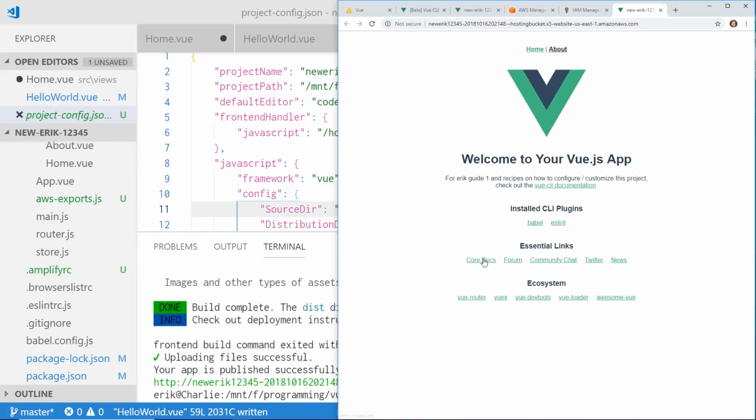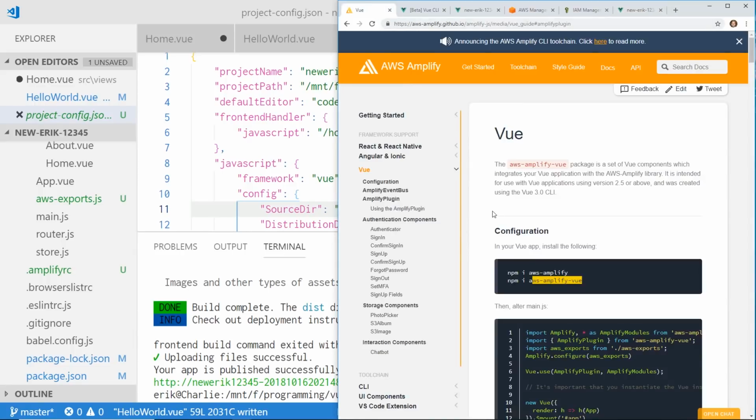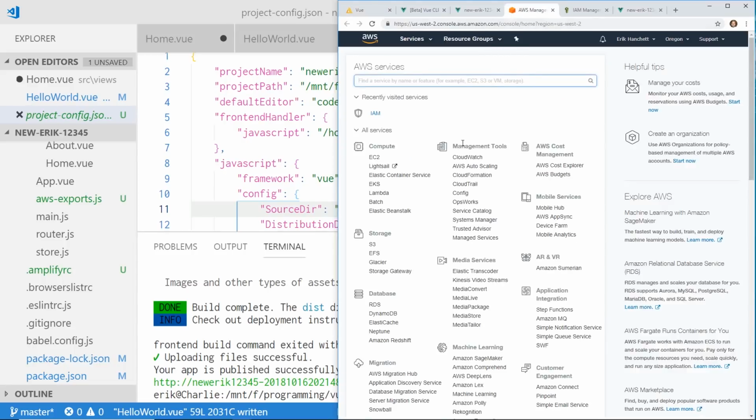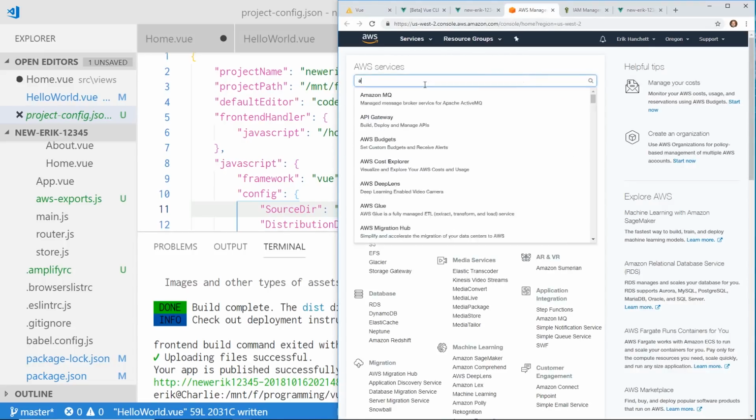Obviously, I didn't create any routes or anything, but it should work fine even if I had different routes. It's all configured correctly, and that just took a few minutes of configuration. And what's really neat is, like I said, if I had Route 53, I can go ahead and add some routing to this. And one thing I want to show you guys, maybe in the next video if you think this is neat, is if you look in the AWS Management Console, there is an API Gateway.